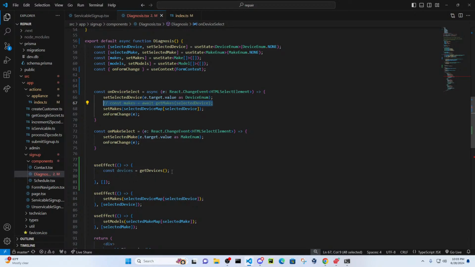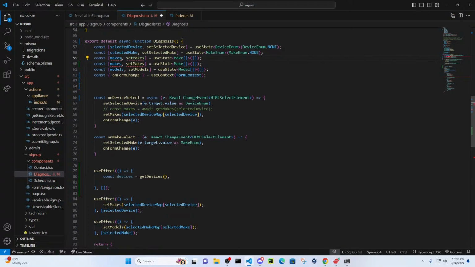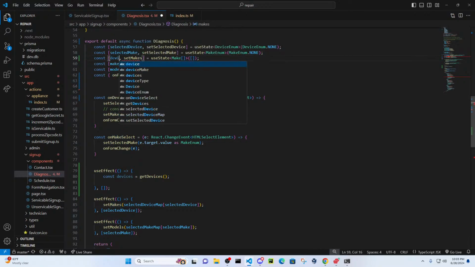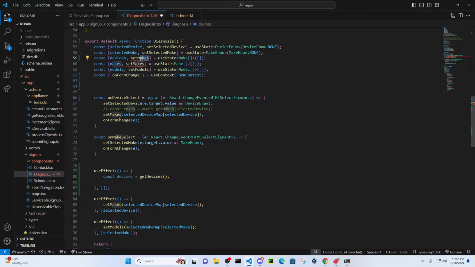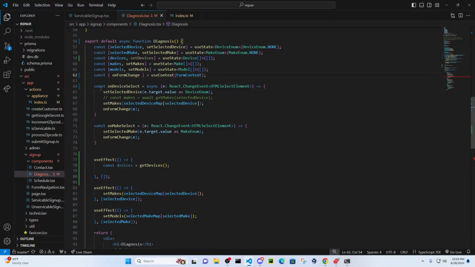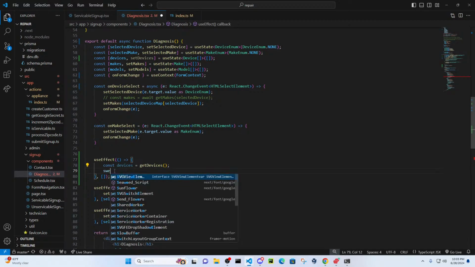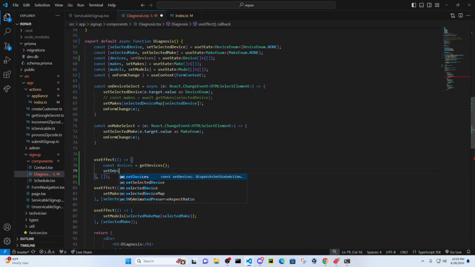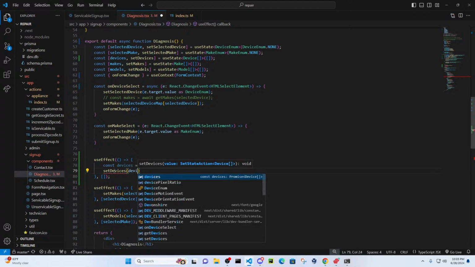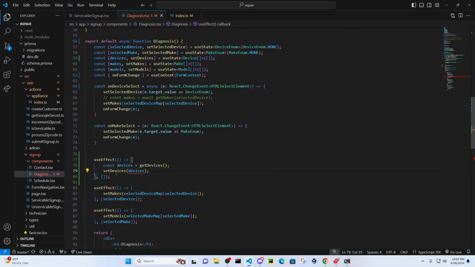For now, just check get devices, and then, all right, so now we want to have, we need one for devices too. Okay. So now we could say set devices. Devices.